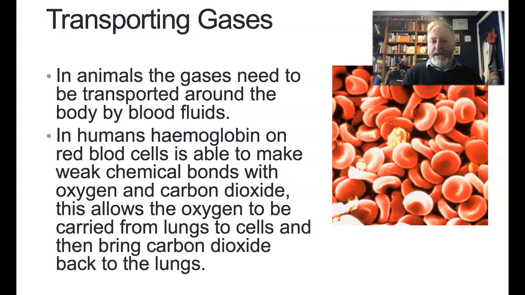So in animals, we need ways then of getting that oxygen and carbon dioxide around. So our red blood cells, these are red blood cells here, a little bit donut-like because they don't have a nucleus. Because that allows them to squeeze into tight spaces. But they have a product on the surface called hemoglobin, and hemoglobin contains iron. The iron combines with the oxygen and the carbon dioxide, so we can quickly exchange carbon dioxide for oxygen, and then go back to going around the body. And as it goes past cells, it releases the oxygen to cells and takes away the carbon dioxide from them, and with that carbon dioxide back to the lungs.